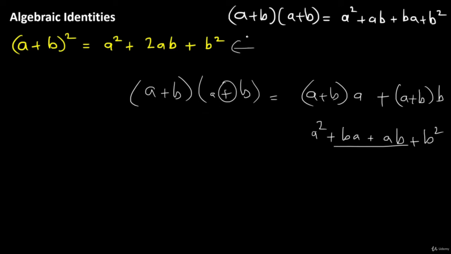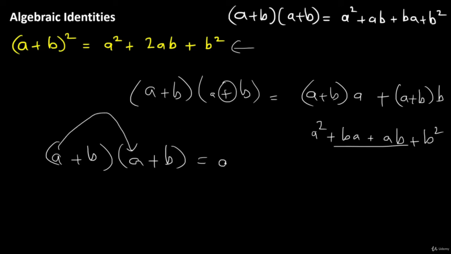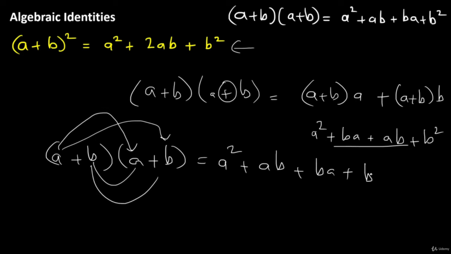All right. Now, another way of opening the bracket is like this: a plus b into a plus b. That's what we are trying to do, right? Now, let's give this a to here. So we have a into a, which is a square. Then I give this a over here. So that's ab, right? Now, then I have b into a. So that's plus b into a plus b into b, which is b square. So this is also one way of opening the bracket.